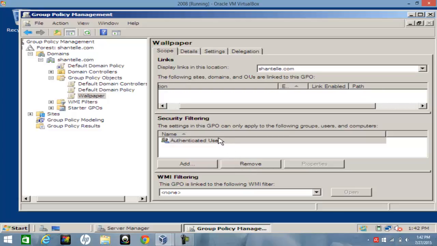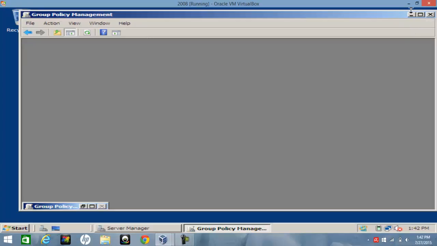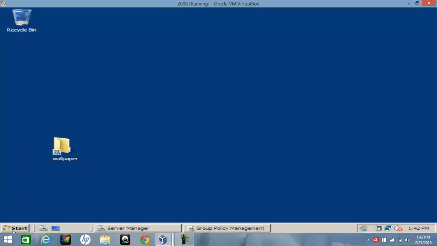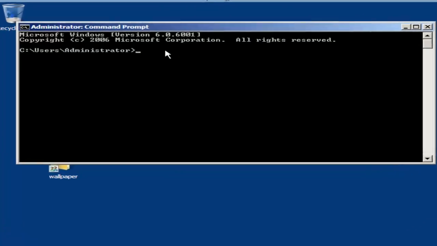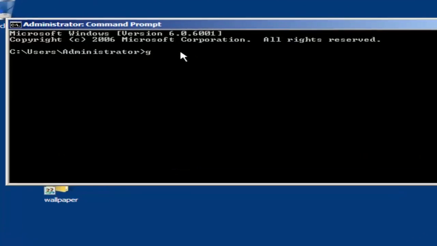So there are two ways you can enforce what just took place. You can do it from here, or the easier way is just to do it in the command prompt. Minimize this, open command prompt, and the command we enter is gpupdate space /force, and press enter.